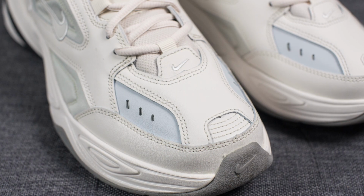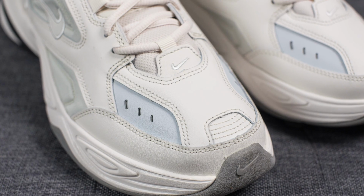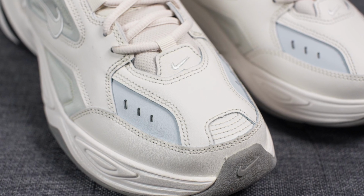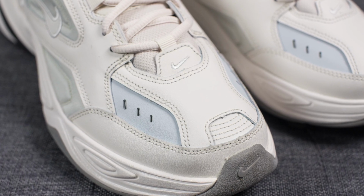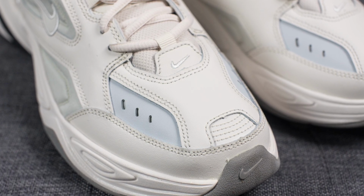Taking a closer look at the toe box, you can see that this is very similar to the toe box of the Nike Air Monarch 4. In this case, the toe box is constructed out of different panels of synthetic leather. So we have this Phantom, which is kind of like an off-white color in the middle, and then we have this hint of light blue on the sides. This Phantom colored leather extends over and onto the sides of the shoe as well.